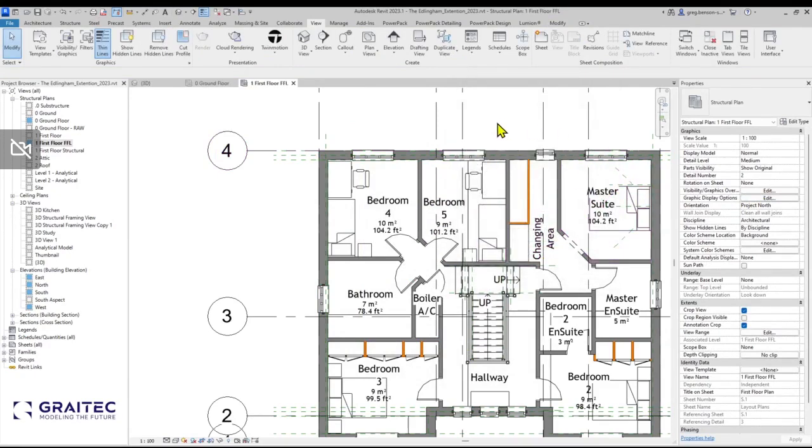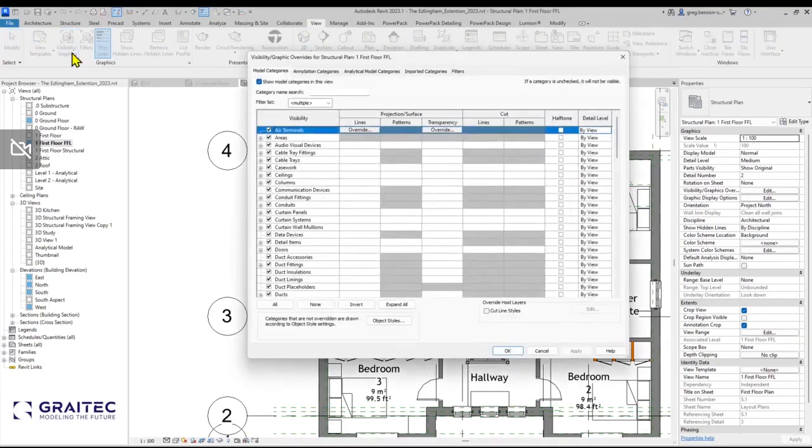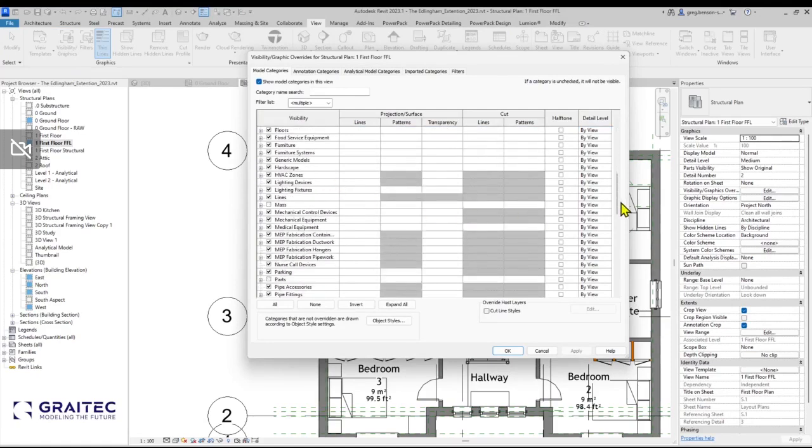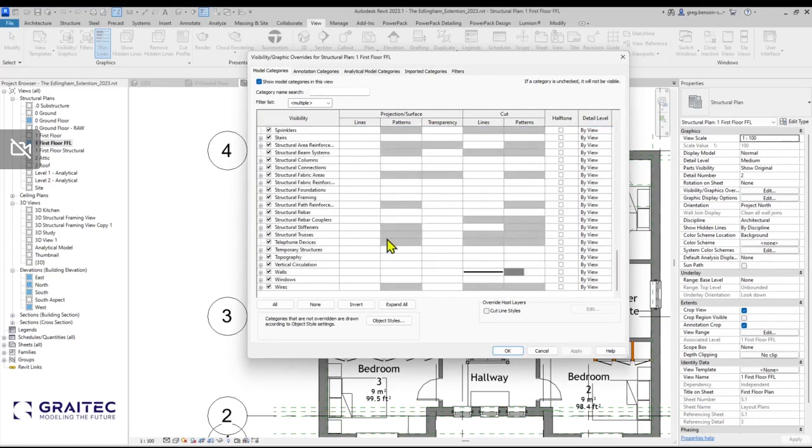In the actual wall types, one of the other features that we can go to, if we go up to that view ribbon, is visibility graphics here, and we're going to go down and look at the properties of the wall for this particular view. If we scroll down, let's find our walls. Here you can see that change that we made for the cut patterns.